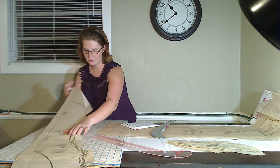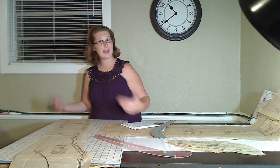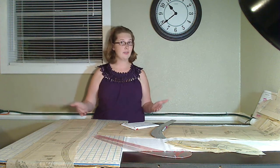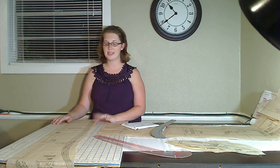Now, further down, I have, again, a new measurement for my hip line. And this is going to be common for a lot of you. You're going to have a different measurement for bust, different for waist, different for hip. It's very normal. Don't let it stress you out. Don't reach for the carrots yet, unless you like carrots.